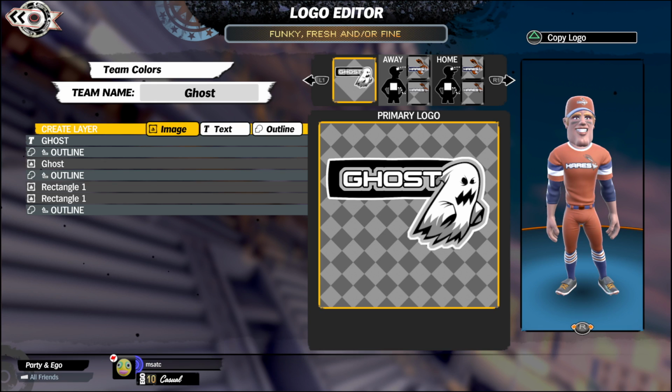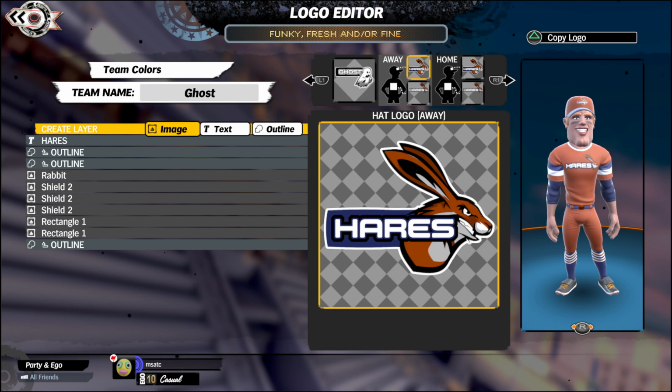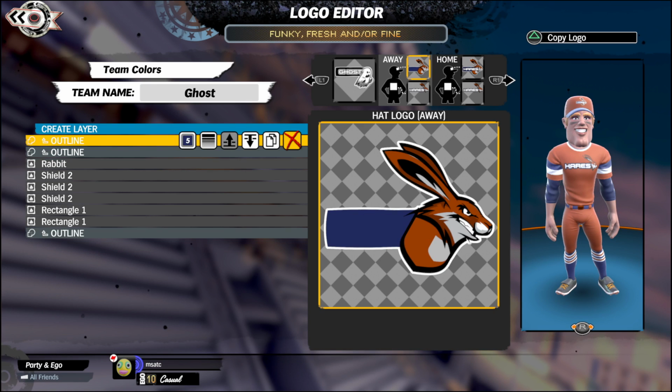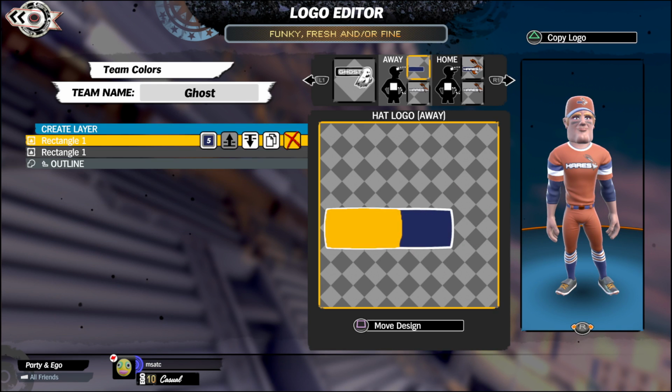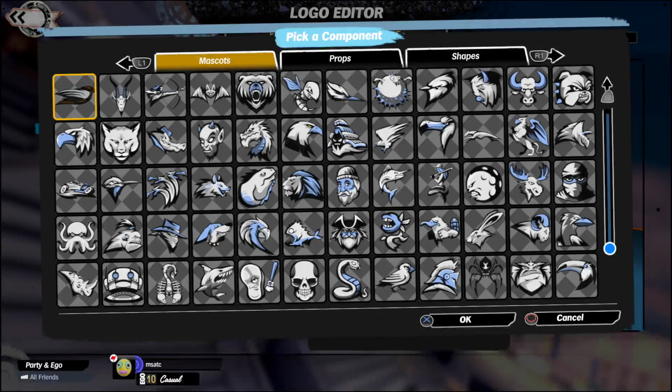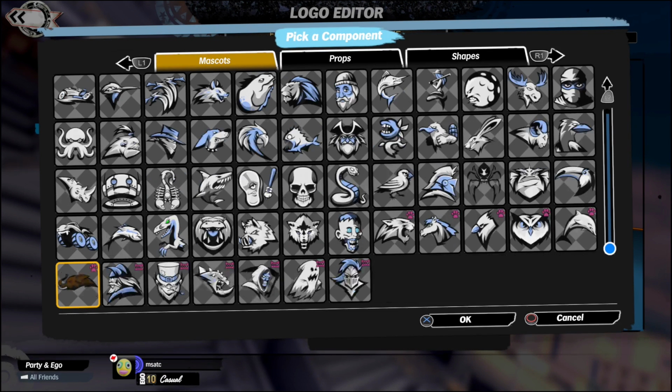Actually, no, I take that back. What we're going to do is we're going to make just a nice big ghost to be on the hat. So we just need to delete everything off of this page. So we just need to scroll over here to X and keep hitting X on every single layer until it is all gone. And now we want to create a new layer. We're going to hit Image. We want to scroll down here to the ghost again.